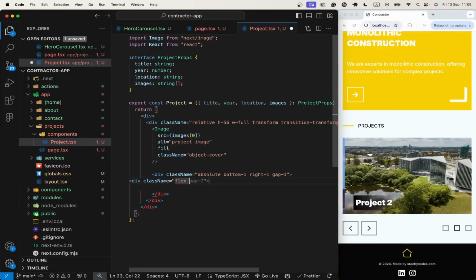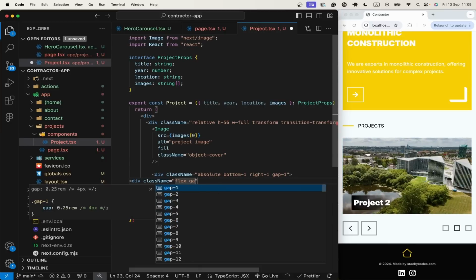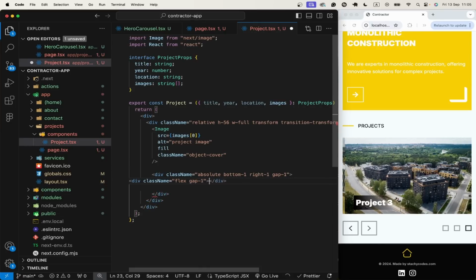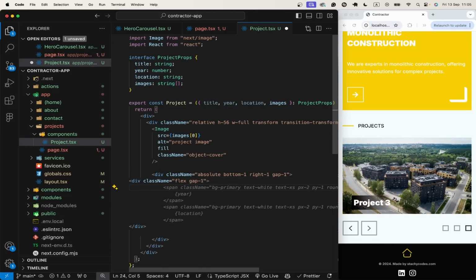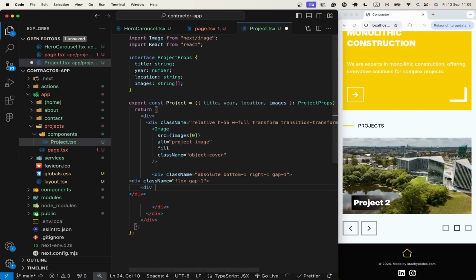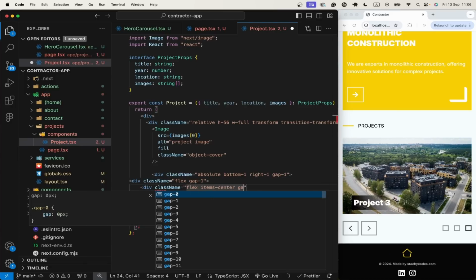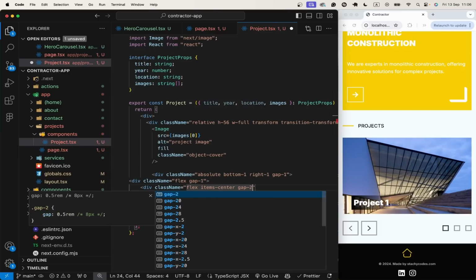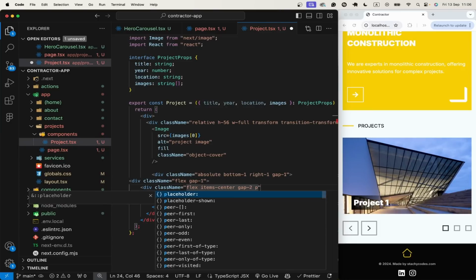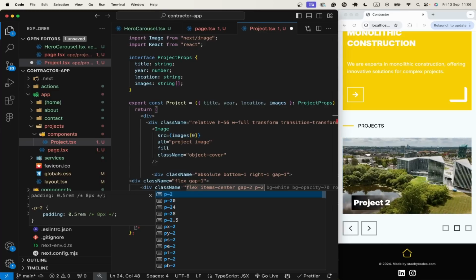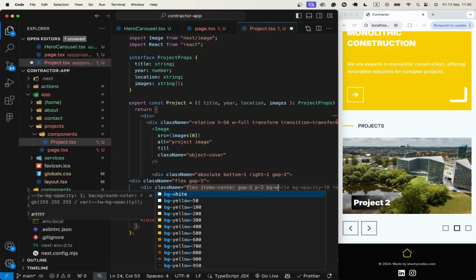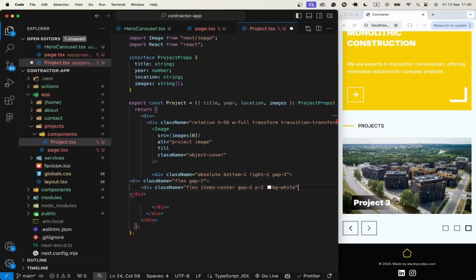So flex, gap 1. So first div, flex items center, gap 2, then padding 2, and background will be white.